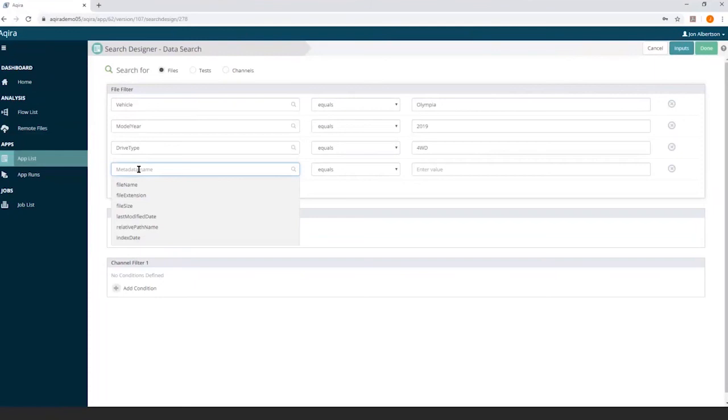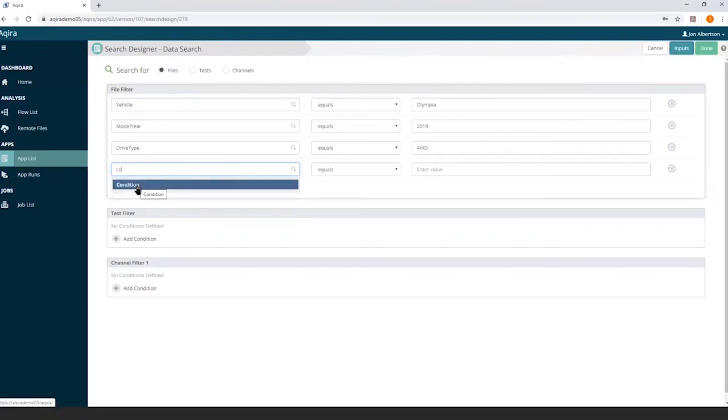For example, the file name or the extension, very common, obviously default attributes for a file. It could be related to, as I said, a video or an image file. In this case, though, I'm going to go a little bit deeper, and I'm going to start typing and seeing what metadata there are available. And there's a condition metadata, which is what I was looking for. And again, I can say where the condition equals, in this case, unladen.